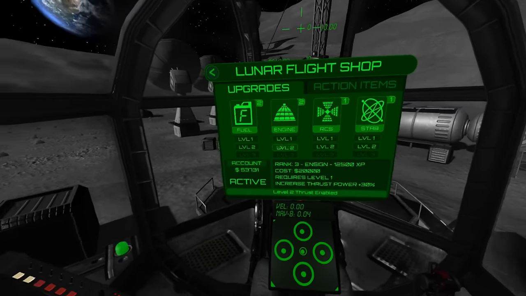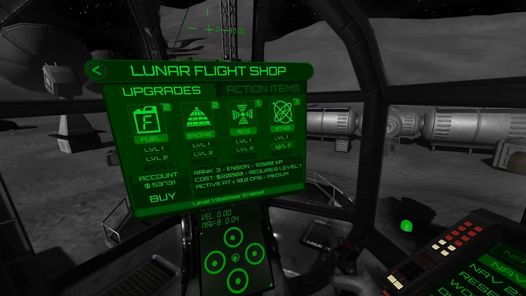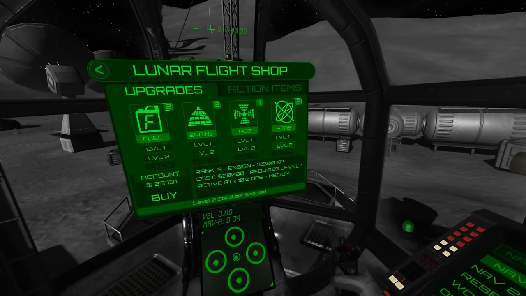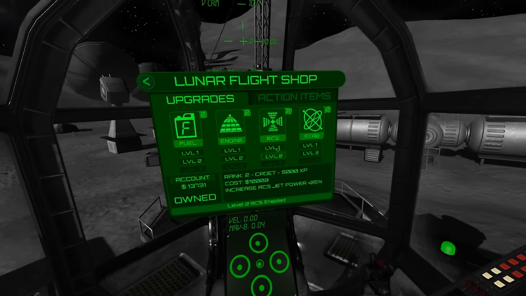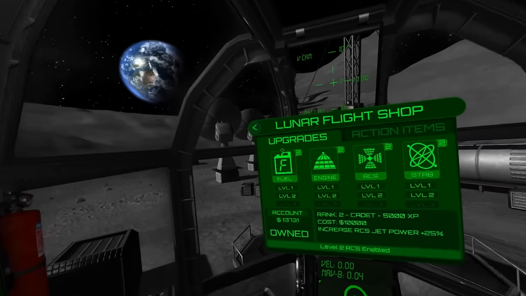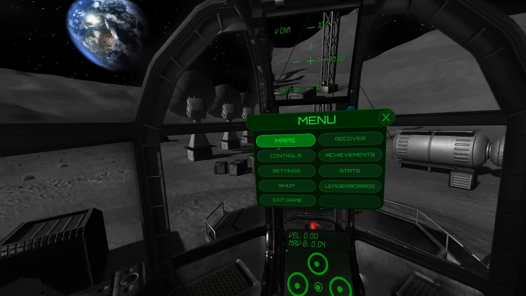As you get experience, you go up levels and you can get access to things. I haven't upgraded the RCS, but I shall do that. And I shall probably upgrade the stability control system as well. That leaves me 13,000 intergalactic space bucks. It's not really intergalactic, it's lunar space bucks.